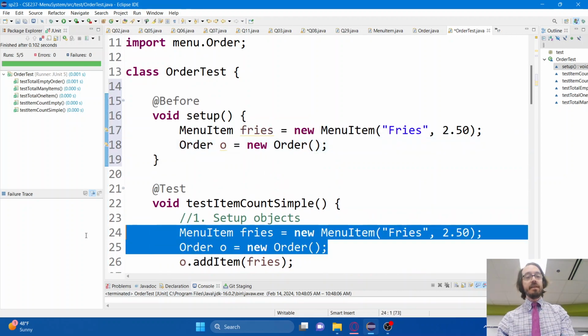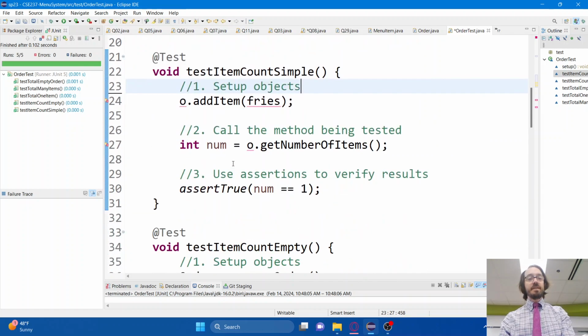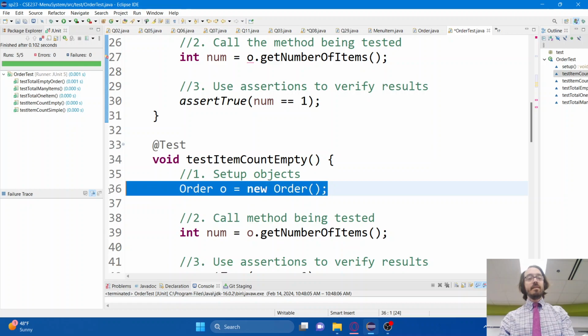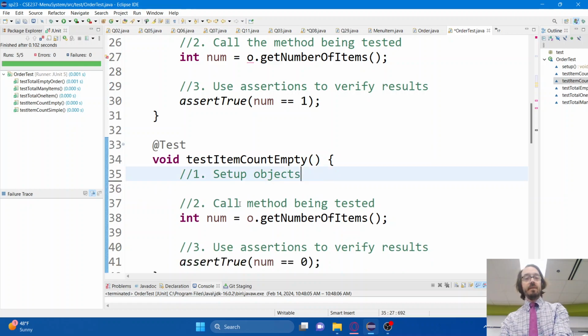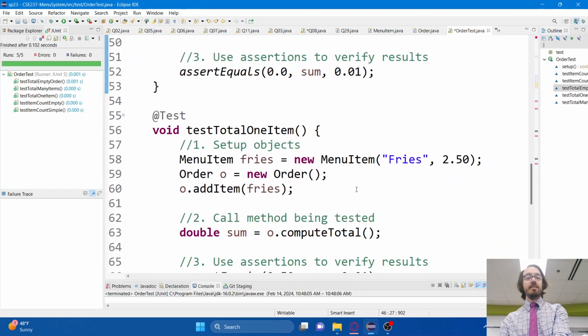So I'm going to take all of these. Anywhere I'm calling the constructor, I'm going to remove that from the tests, and then let the setup method do it instead.